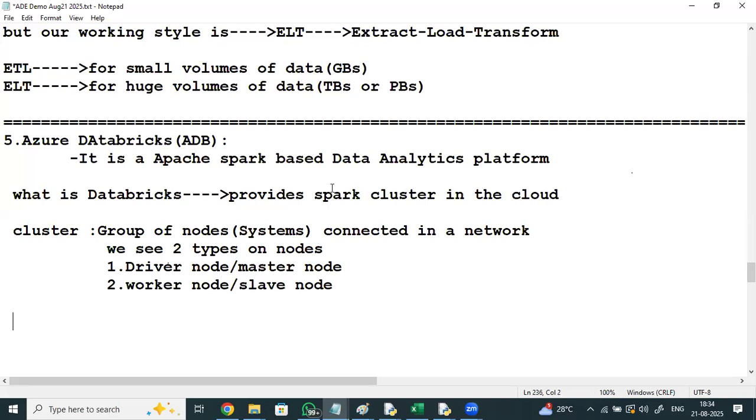Now, about the Spark cluster. What is Spark?